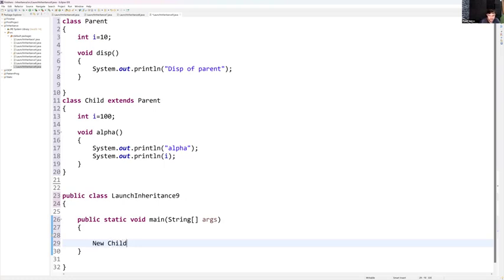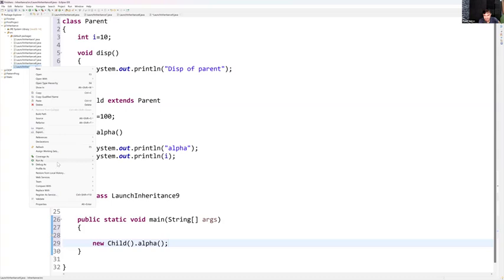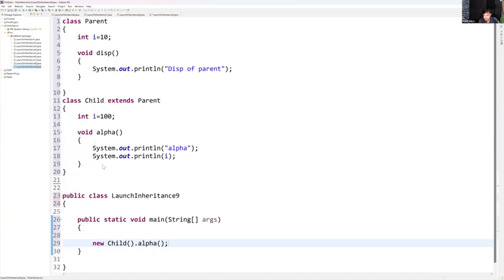I will say a new child object, new child dot alpha. What is printing, guys? If I just go here, right click, run. See on your screen. Alpha 100 is getting printed.